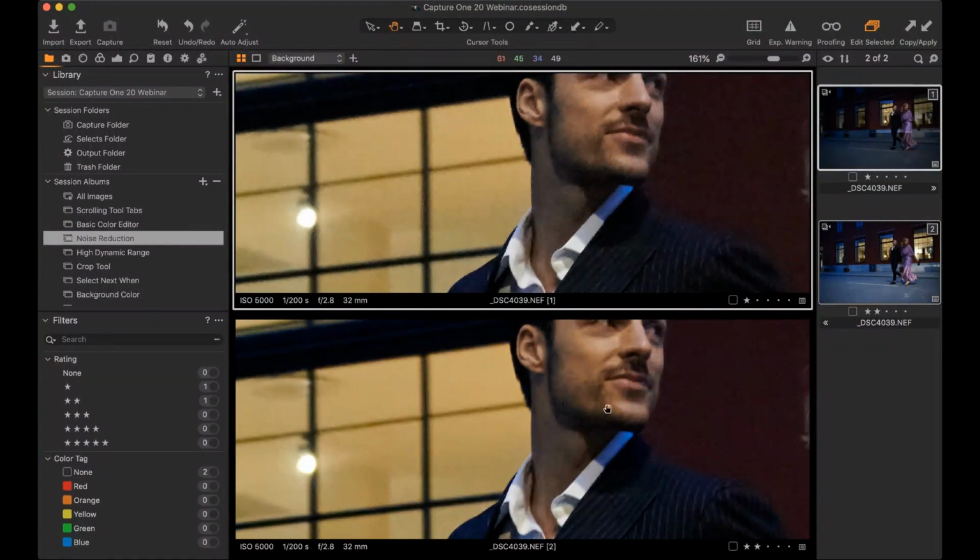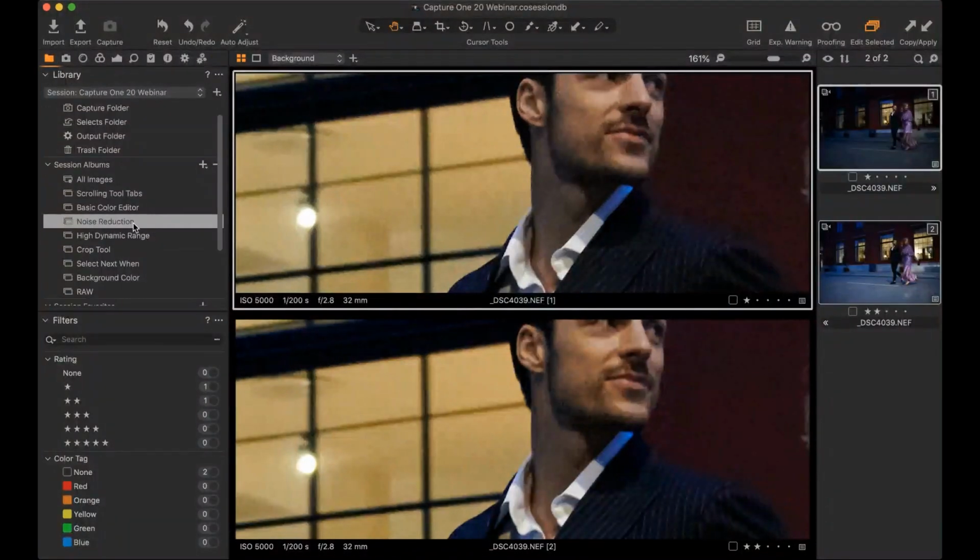And of course, as it was in Capture One 12, the tool is intelligent. So whenever you have an image, let's say like this at ISO 5000, then Capture One will go in and, what do you call it, it actually reads back to the camera profiles we made. So noise profiling is made for each camera as well as the color profiling. So the noise patterns are recognized in the camera profile. Yeah, thank you. It's pretty cool. It is, and very useful.